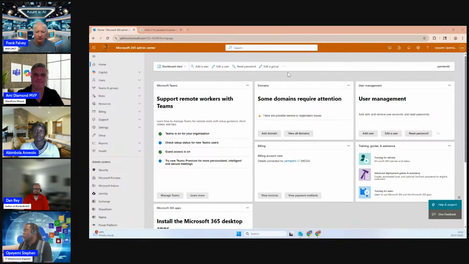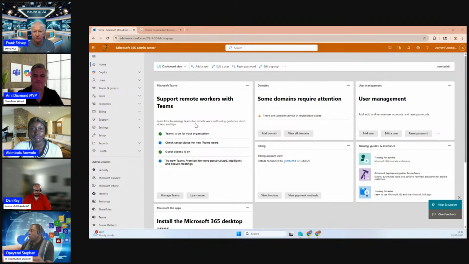Actually, I just want to talk about deploying a conditional access policy using the zero trust model. We all know that when you want to deploy your conditional access policy, you go through Entra ID. But this time around, I'm going to do it in the Microsoft 365 environment, and then finish it up in the Microsoft Entra ID environment.